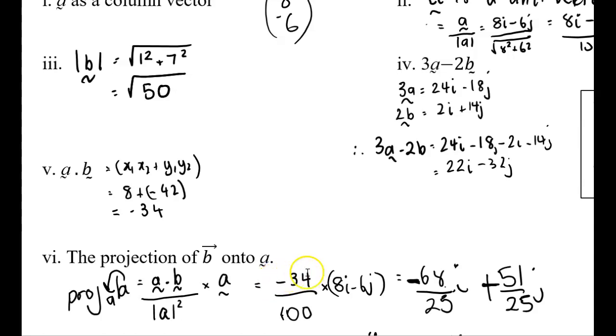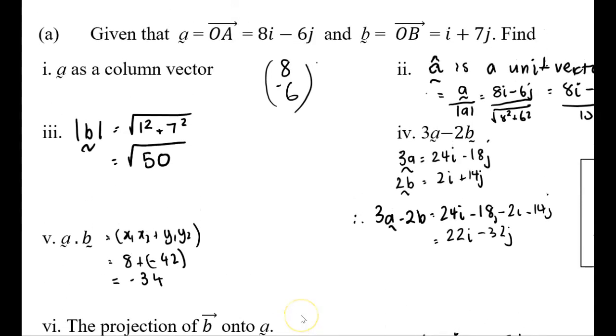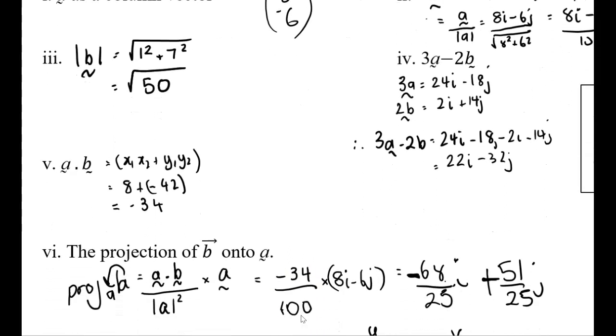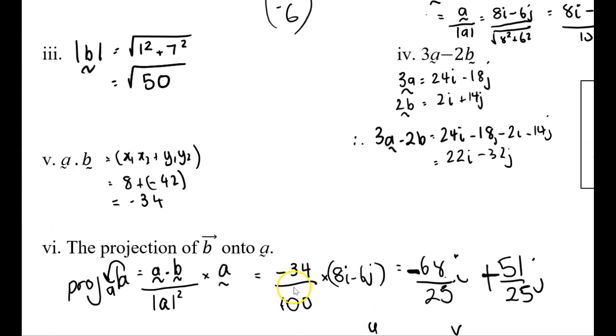Popping that in there, we've got A dot B from above, that's minus 34. We've got the magnitude of A squared. Have we got that somewhere up there? No, but we can work that bit out, easy. 64 plus 36, square root, and squared is going to be 100. And we're going to times that by that vector. So we've got minus 34 over 100 times 8i, minus 34 over 100 times minus 6j. Note, negative is going to give us a positive. So just be really careful there because some of you forgot that. Each of those was worth 1 mark.